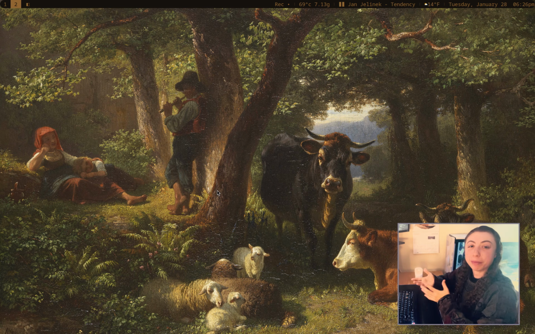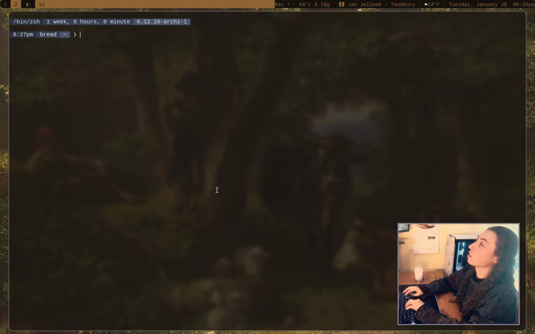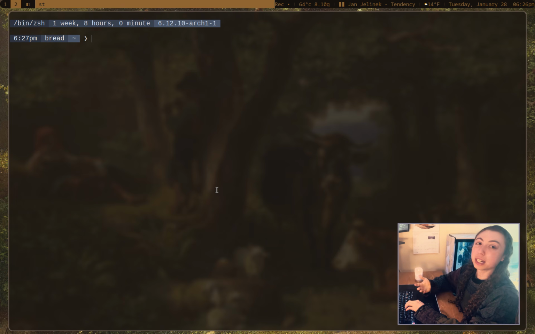Alright, it has been a minute since I've made one of these, but it is time for more shell tips and tricks, bash wizardry, whatever you want to call it, but essentially just fun stuff you didn't know about your favorite shells. So first of all, something for ZSH. You can actually play Tetris natively in ZSH without any external programs or anything. It's just in a module that's available.